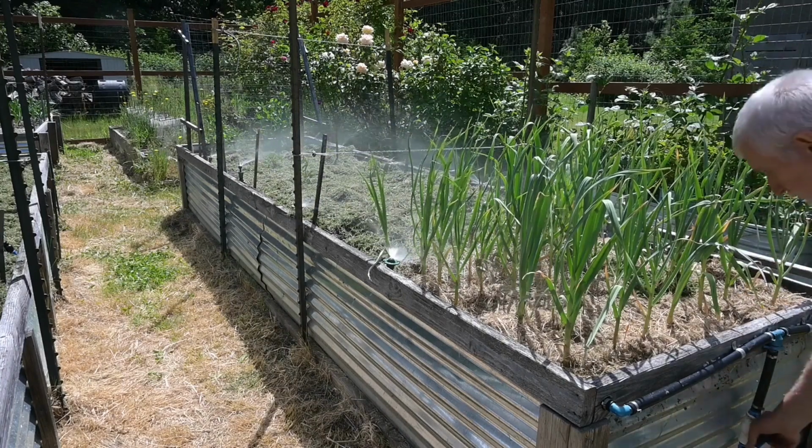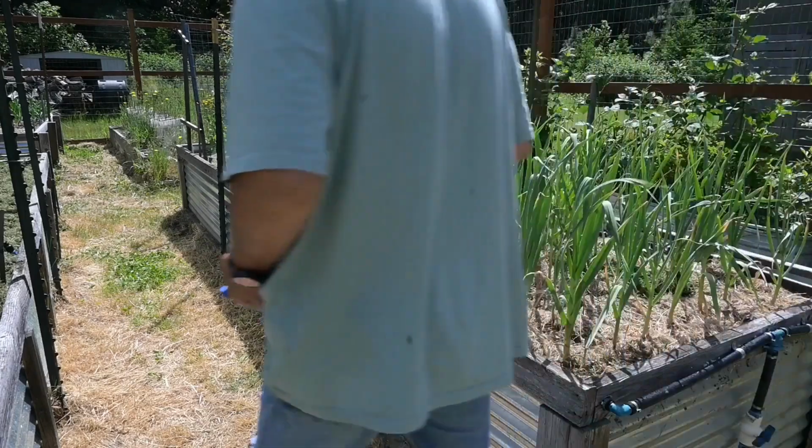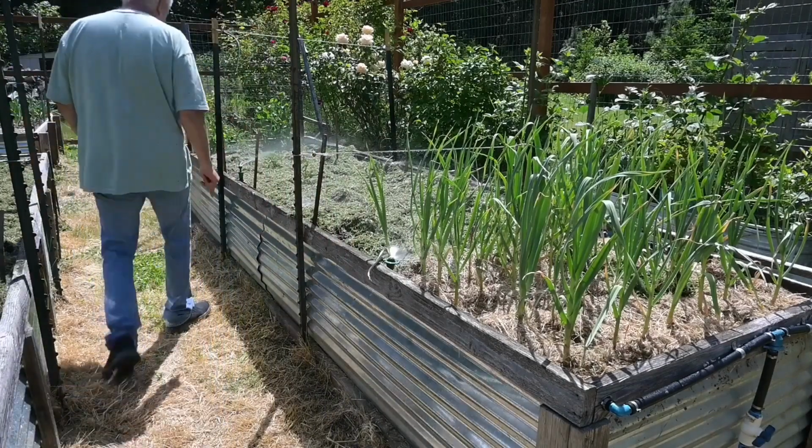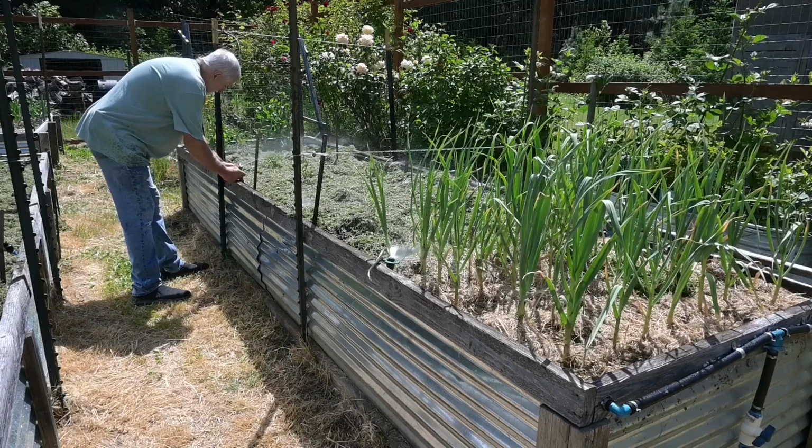Okay, that's a little bit too strong. That looks pretty good right there. Now this one is kind of spraying off to the side, kind of going off here. So what you do is you just take and adjust it like this.